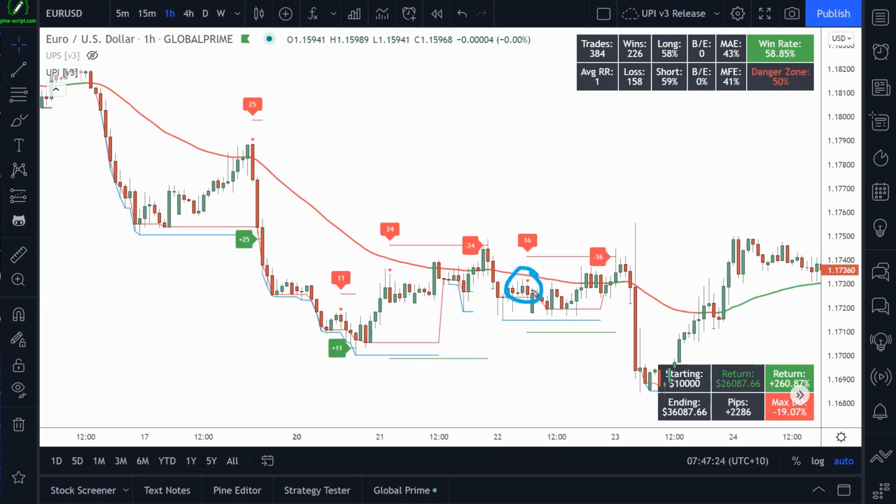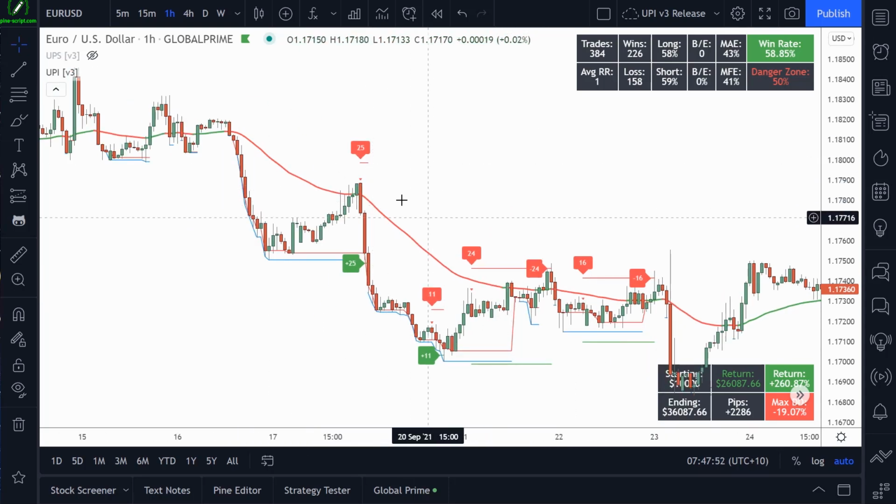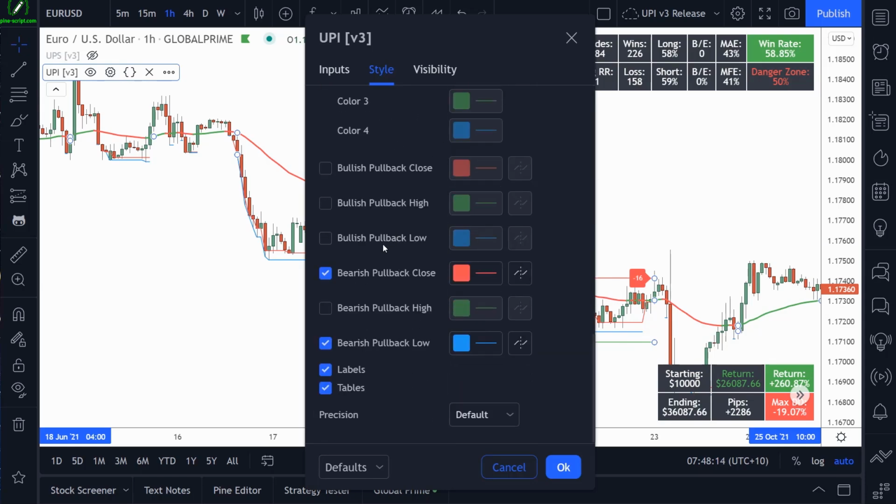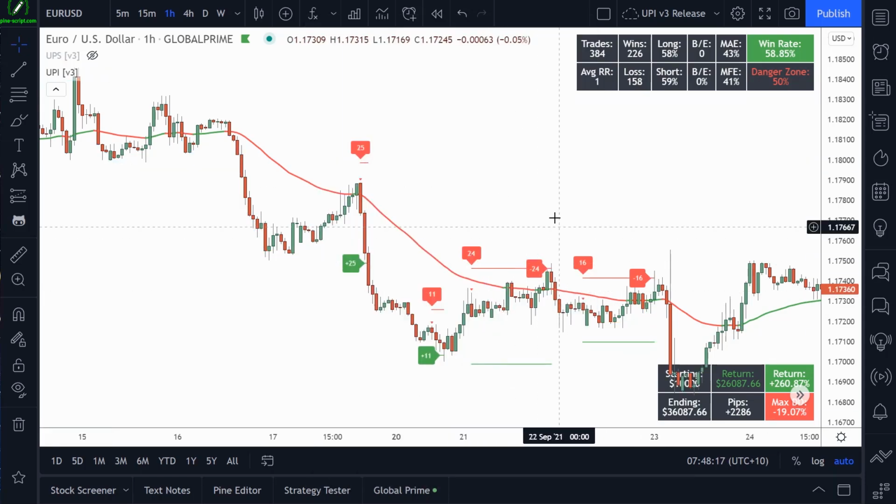I would use my discretion to not take this signal because we are technically in consolidation, even though we've pulled back after a move below the moving average. Using my human eye, I can see that this is not an ideal setup. This is not a high quality pullback setup. And so I would not have taken this and I would have avoided this loss. If you're automating this script, it will just take this trade regardless. And even though it might be profitable to trade every signal blindly that this script detects, depending on the settings you've set up for the strategy, it's important to mention that the script is not 100% accurate and no script is when it comes to detecting market conditions.